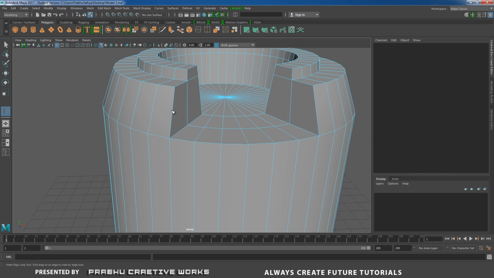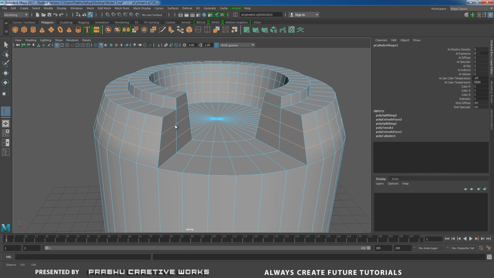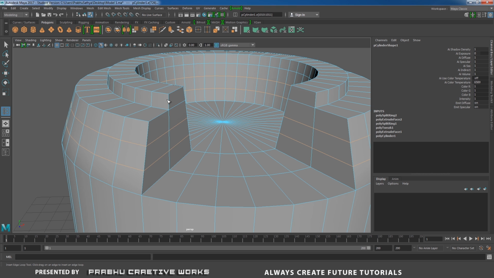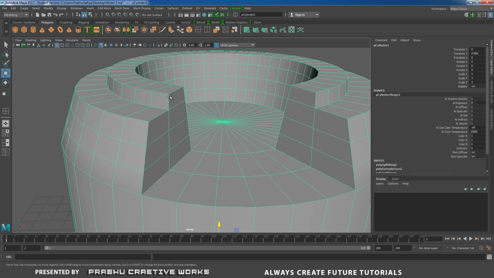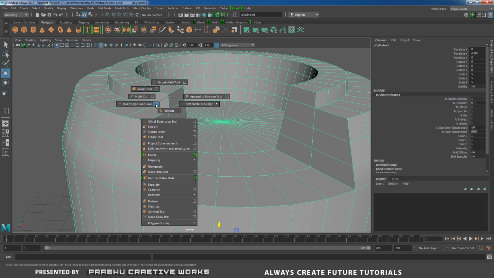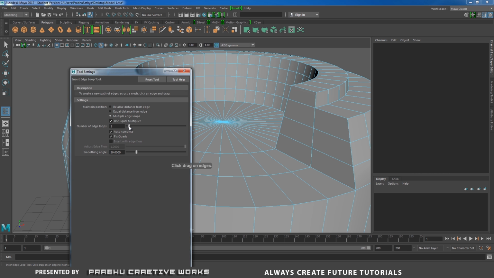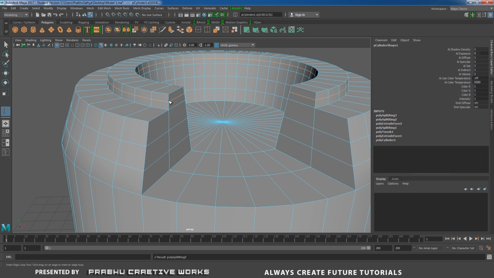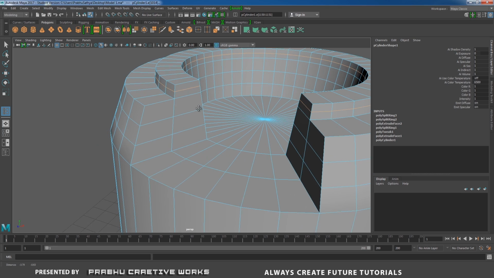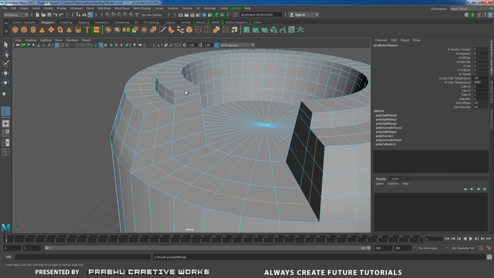I will close the settings. Here you need to add 2 edge loops, and also here you need to add one more edge loop. Insert edge loop option box, I will set number of edge loops to 1. Here you need to add one more edge loop, and also here and also here.